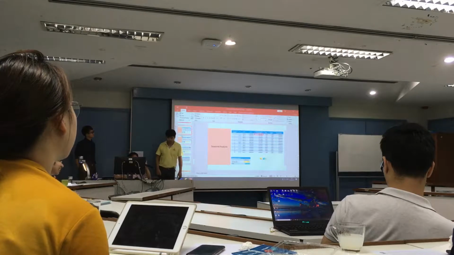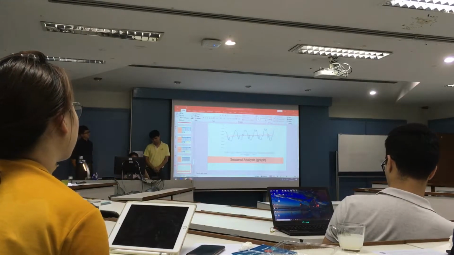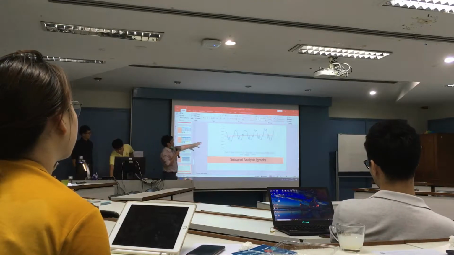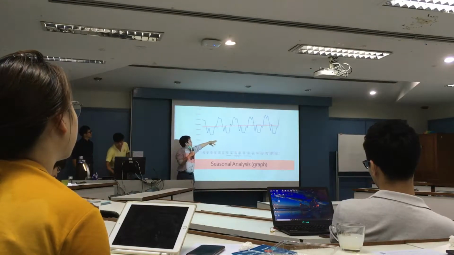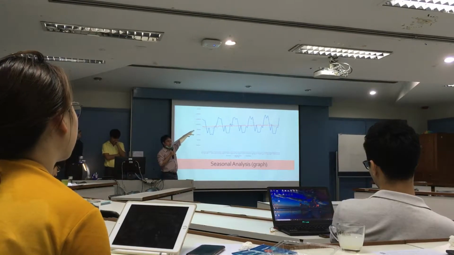Actually, the line that you see is the regression model here. This regression model is the starting point to find the seasonal index.